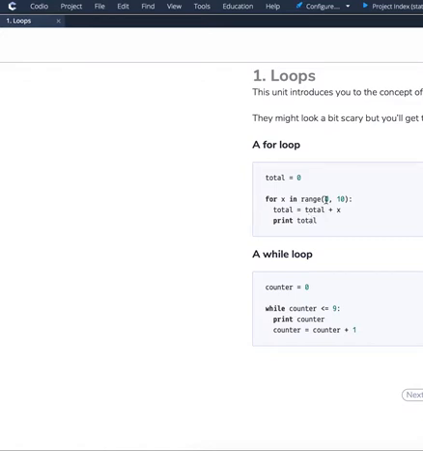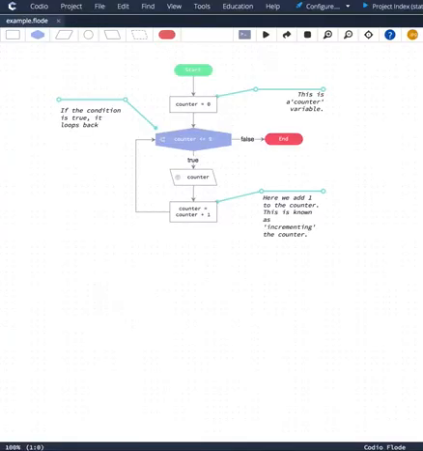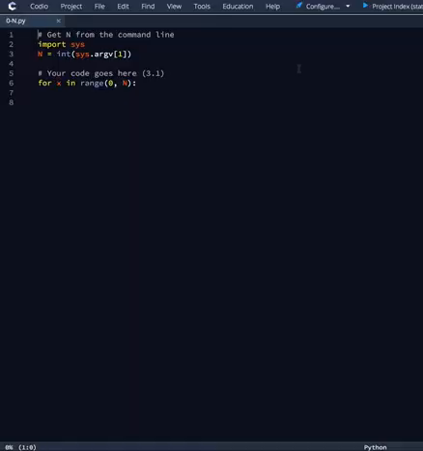They did 0 to 10. In your situation, you are going to want to do 0 to n. It's a variable. You don't know what it's going to be. It could be 0, it could be 100, whatever. And so that's just to get you started on 3.1.